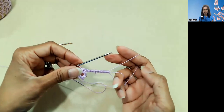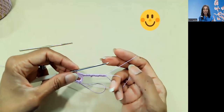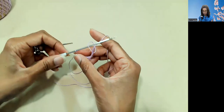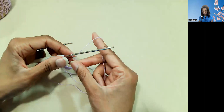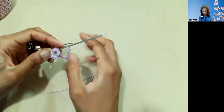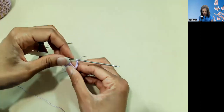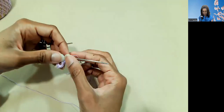All right, that one went through a lot easier than the previous one. I'm always kind of holding my breath as I do this because this is very new to me. All right, so now let's go ahead and pick up our loop that we were holding. And this time I'm going to try that rocking motion again. So you can pull on the last one and then you're going to pull through with the one with your thread in the front. Okay, so you're going to pull and rock, pull and rock. And you're going to do that until you have pulled a sufficient amount of thread through such that your ring can be made, okay?